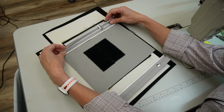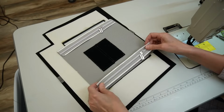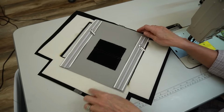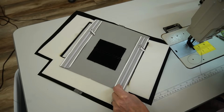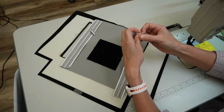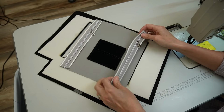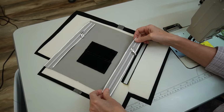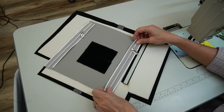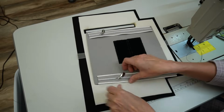So we want to sew the wrong side of the zipper to the right side of the pocket on both sides here. I'm going to make sure the bottom of the pocket is going towards the bottom of the bag. Make sure both of my pulls are going up. So go ahead and peel the backing off the tape. Lay the zipper on the pocket. And we're going to do the same thing on this one.